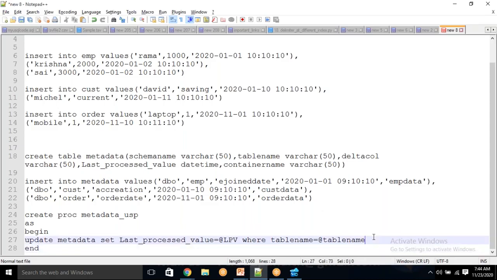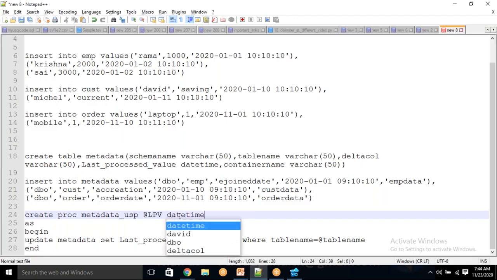If you want, we can pass schema also as another parameter. Now I'm defining the variables. LPV is a datetime. Next, @table name is going to be varchar.